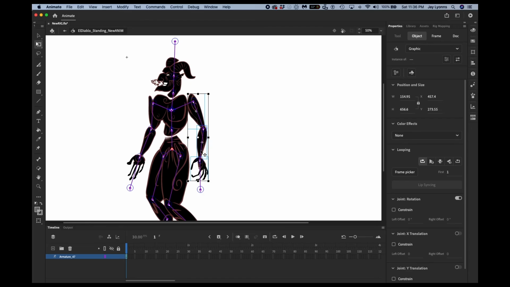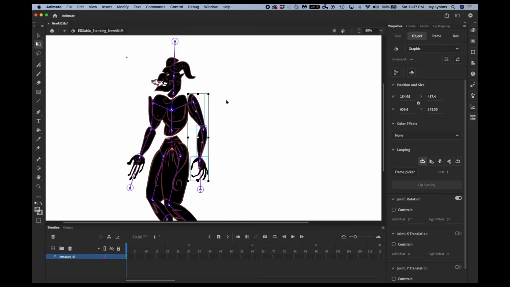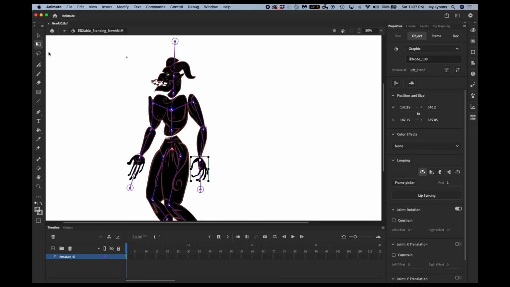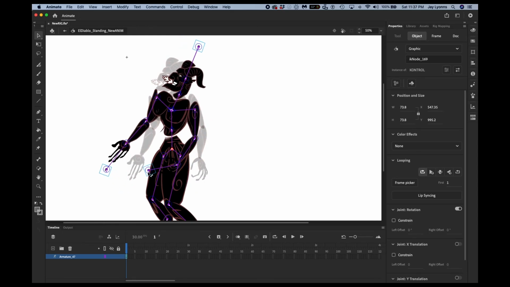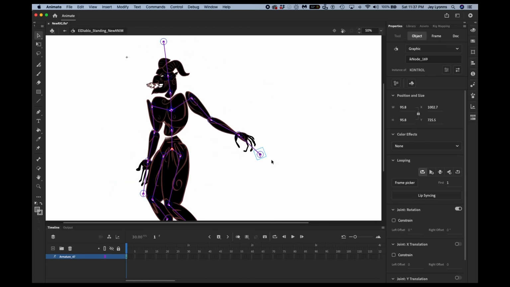That will allow me to select the symbols that represent the artwork of my character. I can then arrange the position of those symbols by choosing Modify from the top bar menu and scrolling down to Arrange. I want these to be the closest to the camera, so I'll bring them right to the front. Now when I choose Selection Tool, or V on the keyboard, and move my character's arms, we can see that the artwork passes in front of the layer that I had intended it to.